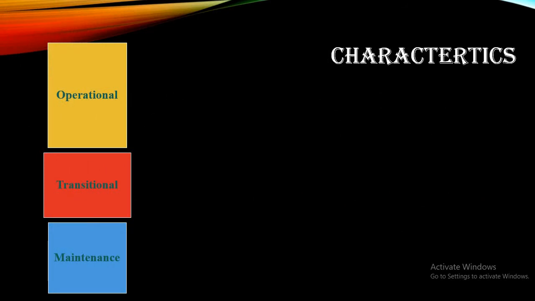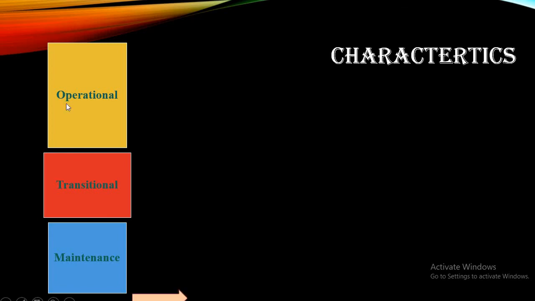So what are the characteristics of software engineering? It is very important to know them. Any software should be judged by what it offers and the methods which help us to use it. Every software must satisfy some attributes, and the few attributes given as characteristics here are the operational attribute, transitional attribute and maintenance attribute, and these are considered to be important characteristics of software by some professionals. So let me talk about the operational attribute first.